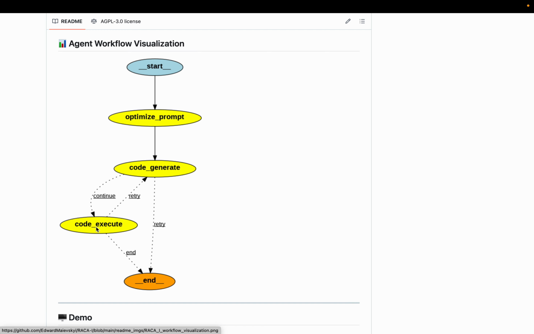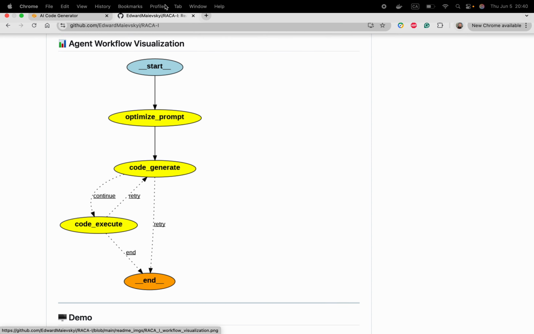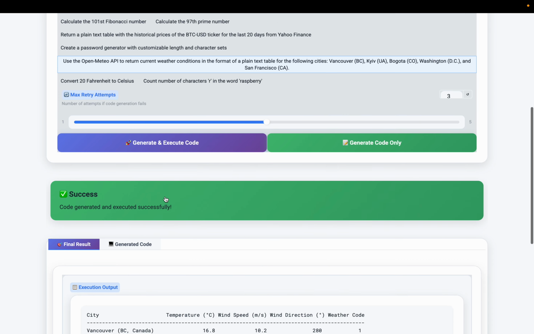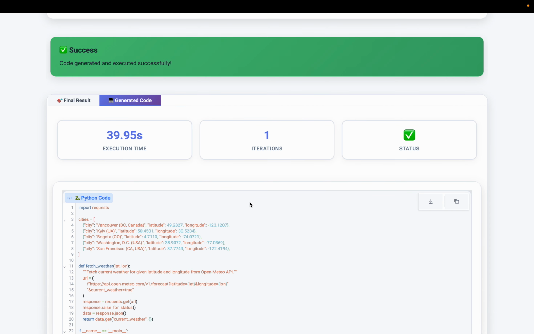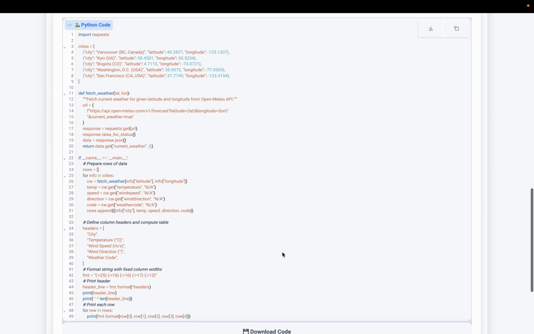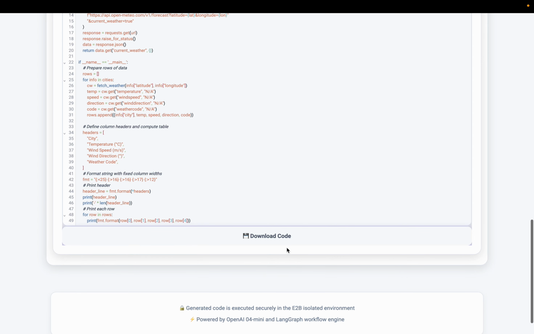Let's check what's going on with our request execution. Okay. Everything looks fantastic. After finalizing the process, the end user can simply copy the Python code using this button and execute it in any other environment after review, if needed. Also, the code can be stored as a file with the help of this button.